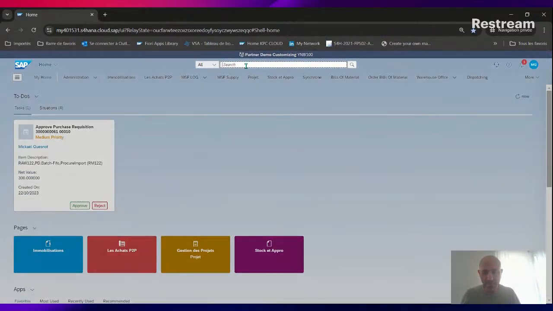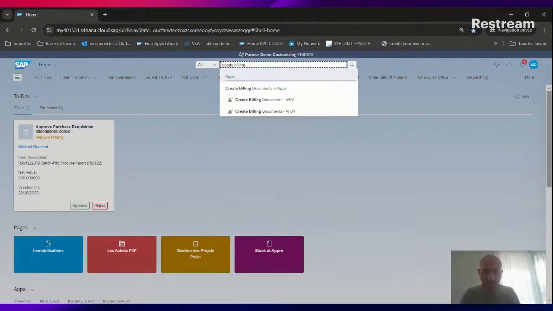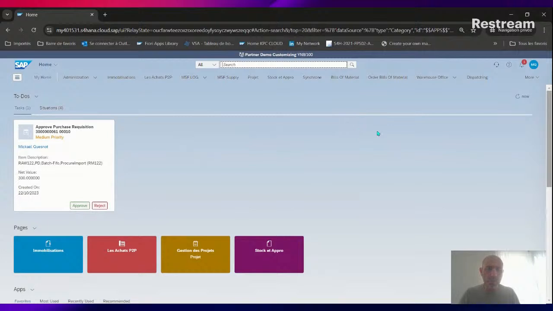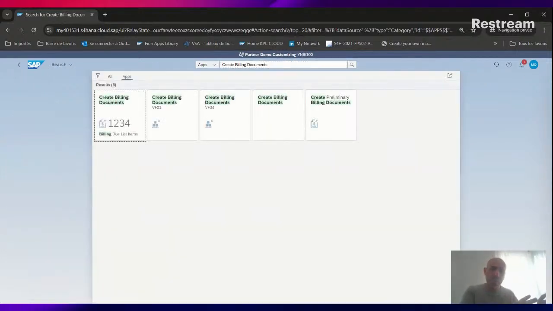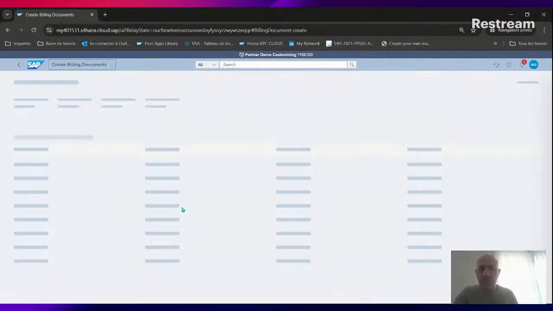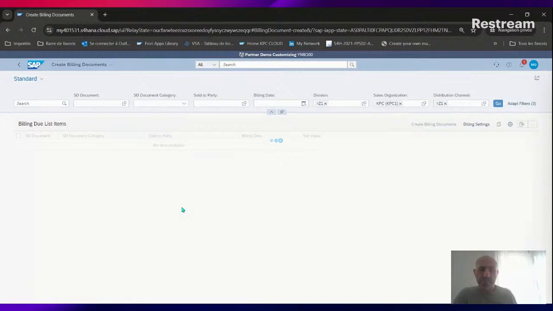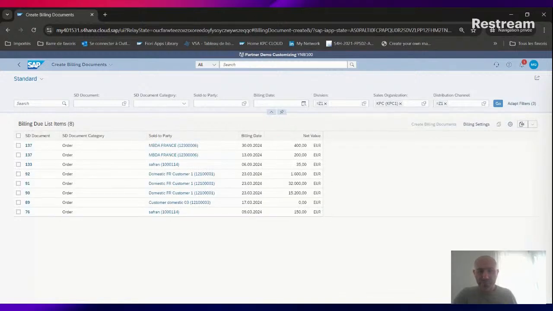Okay, I execute the application. There are different options. I can use the transactions VF01, VF04, but I will use Create Billing Documents. I execute the application, create billing document.